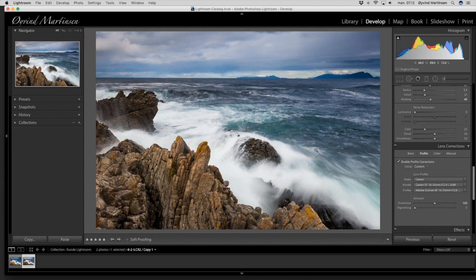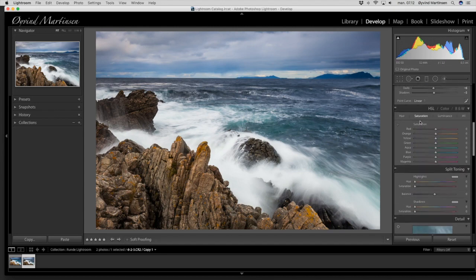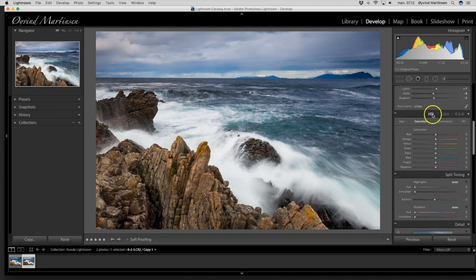Okay, we are so far so good, and now we're gonna go and adjust the colors in this image. I'm gonna select the colors here. We have the aqua, we have the blue, and we have the orange. We're gonna lift them up a little bit. So let's go up to here. In this field is HSL. It means hue, saturation, and luminance.